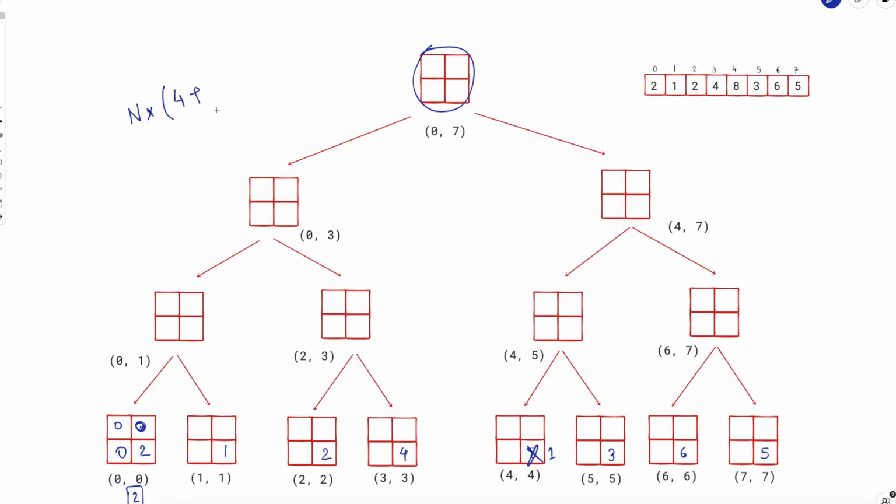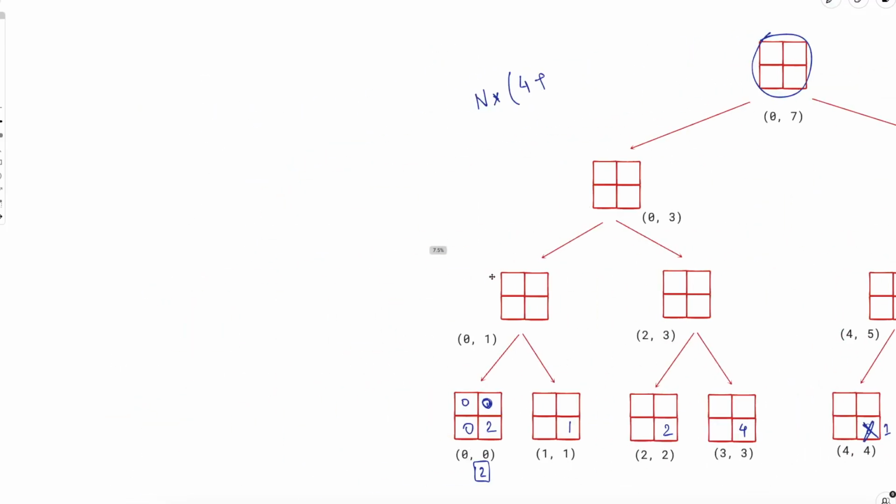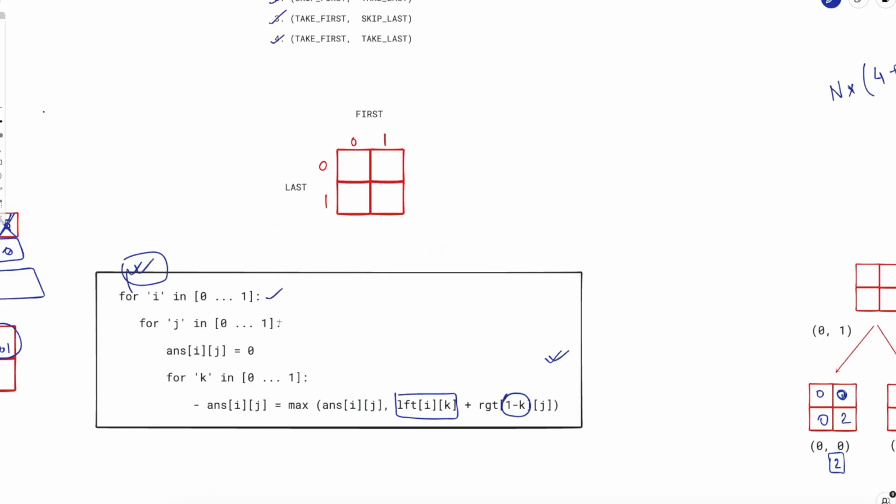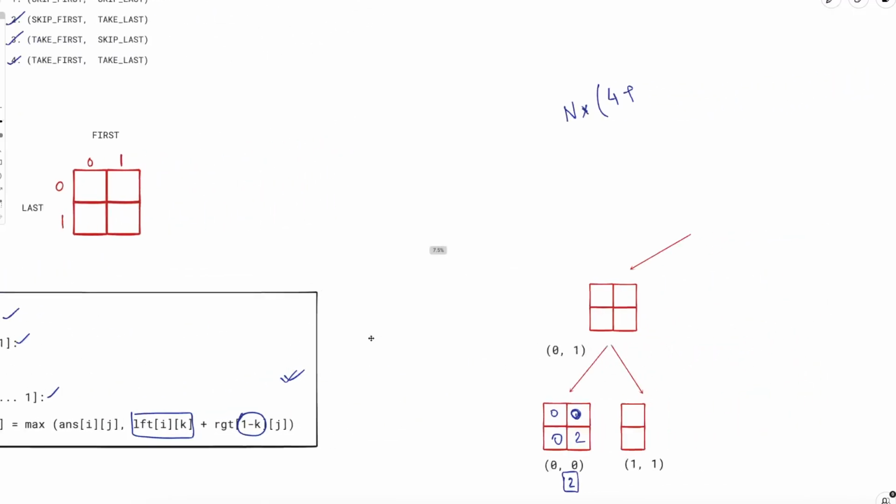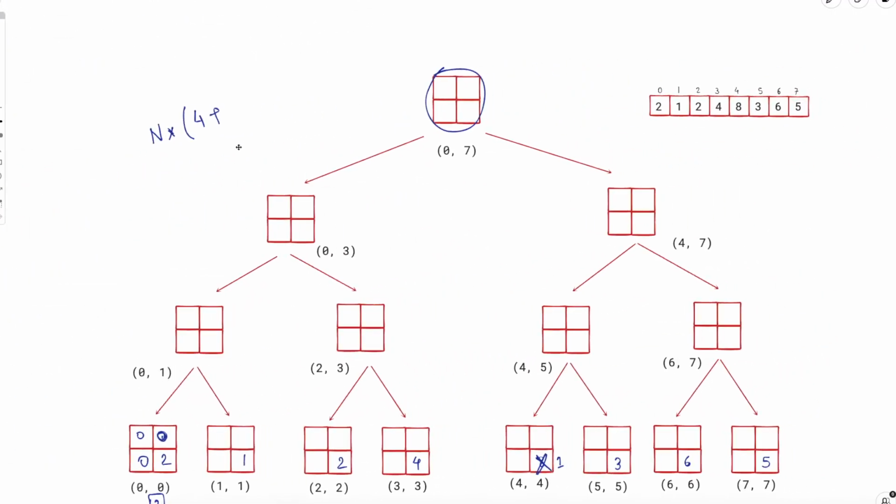Now after that, for merging, you are simply doing 3 inner loop variables, but the loop itself goes over only 2 times. So overall 8 operations here. So in total you are doing approximately 12 n operations to build this entire segment tree.